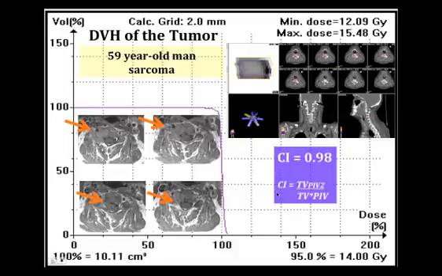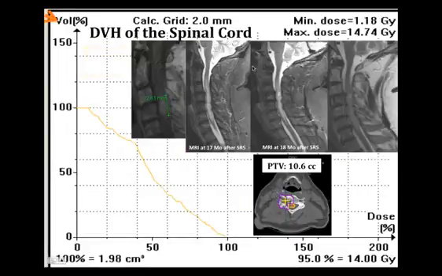So very good tumor coverage. But let's look at the DVH of the spinal cord. Actually, the ideal one would be if it was 0, so it would be just a curve like this. I mean, in reality, it doesn't happen. So that's the lesion, and that's the radiation-induced myelopathy that was observed at 17, continued at 18 months.